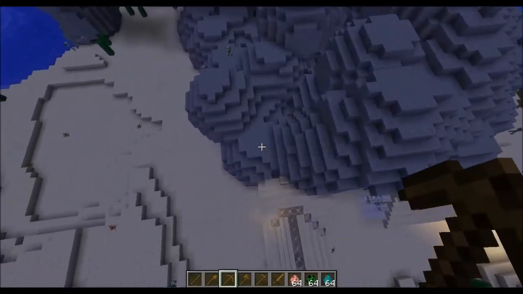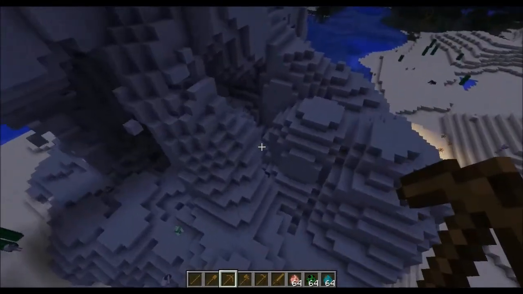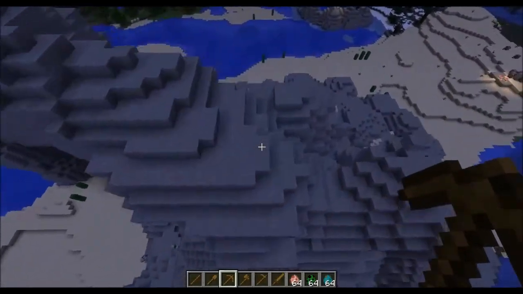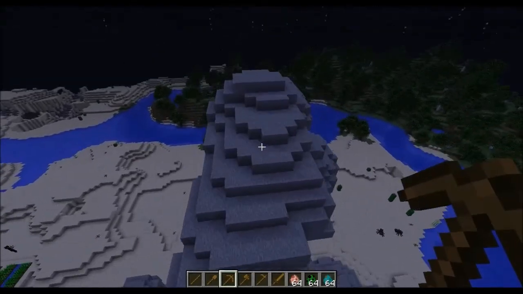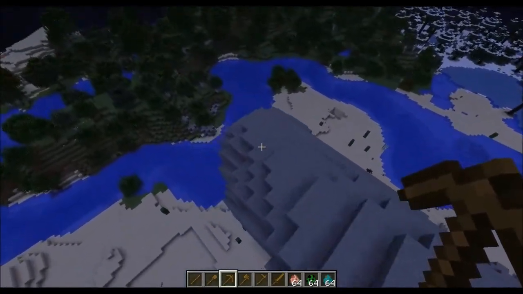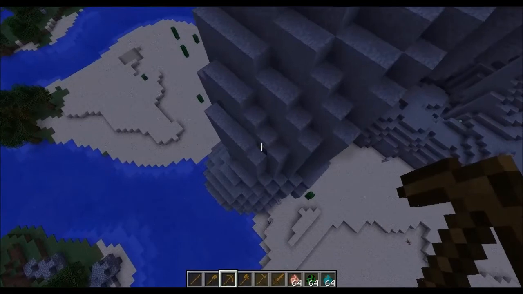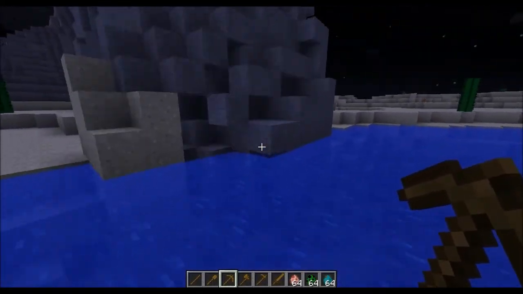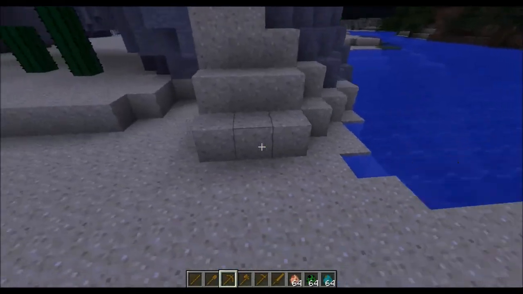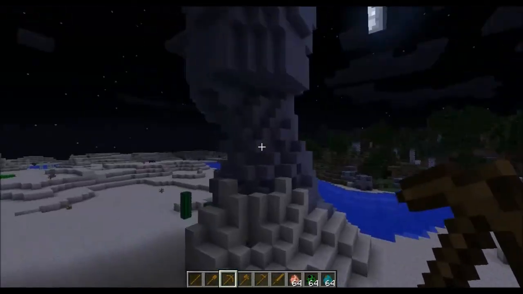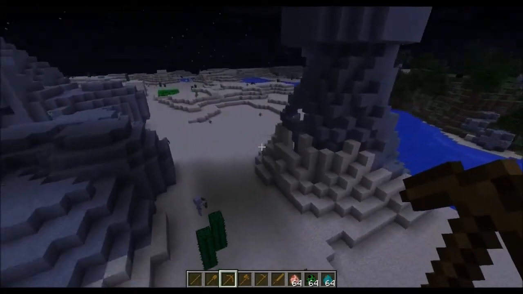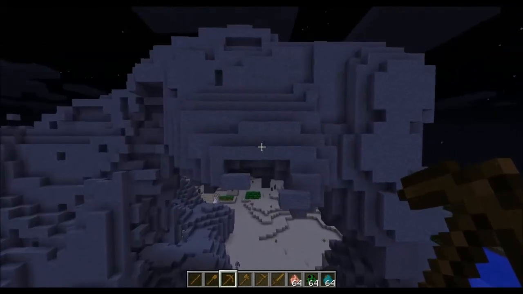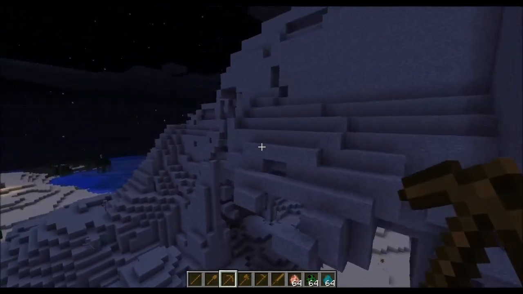Now there is a way, I think, of painting a layer of snow on top of it to make it look as though it's been snowing. But one thing I like to do is I use sand instead of snow, because we're in a desert, right? So this will work. We smooth it a bit more. Okay. I mean, it looks a bit funky, but I think it looks quite good, to be honest.